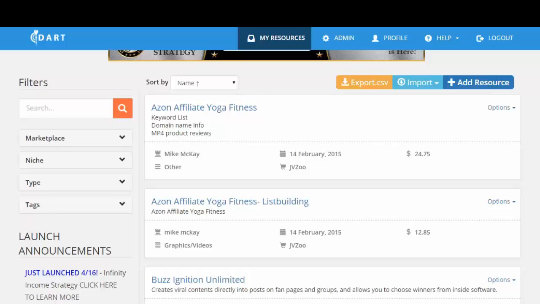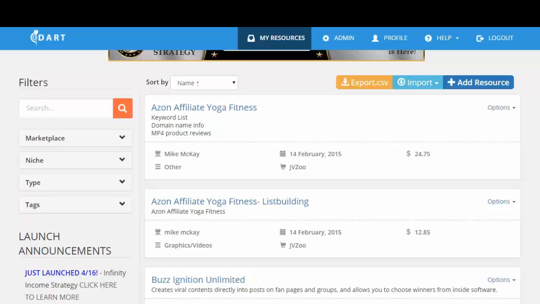We're grabbing it all. Unfortunately, we've had some people come back and say, hey, it didn't grab this, didn't grab that. Well, that's because Warrior Plus and JVZoo don't host that information. For instance, they have no idea if it's a training course, if it's a plugin, if it's a piece of software, if it's a video maker package. They don't know that information, and it's not listed anywhere that we can grab.